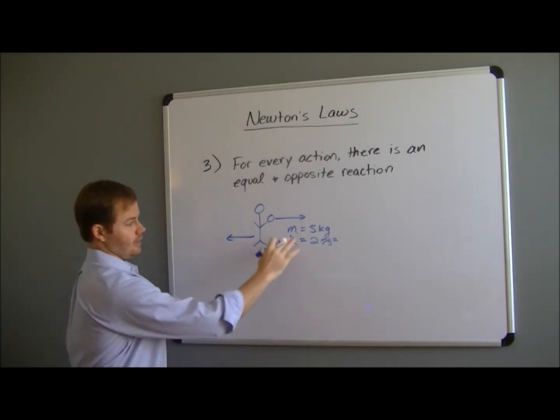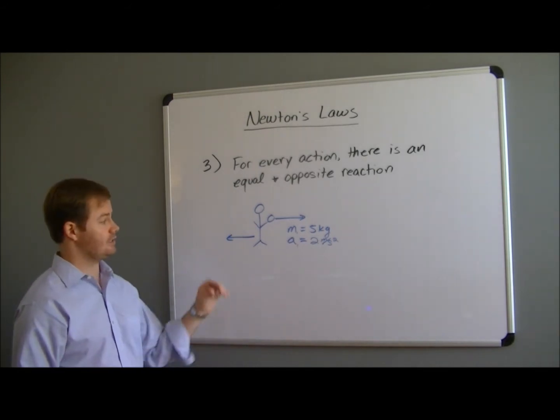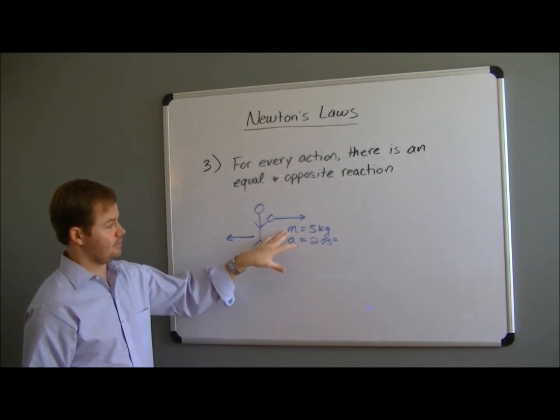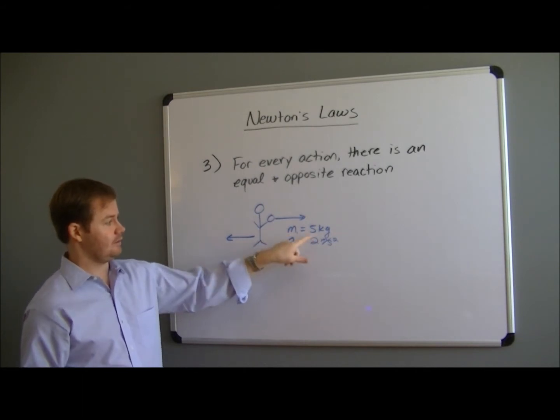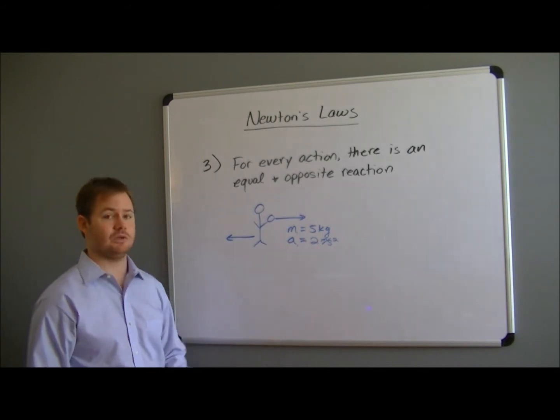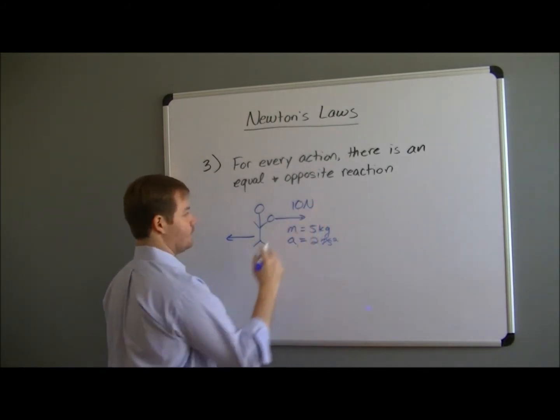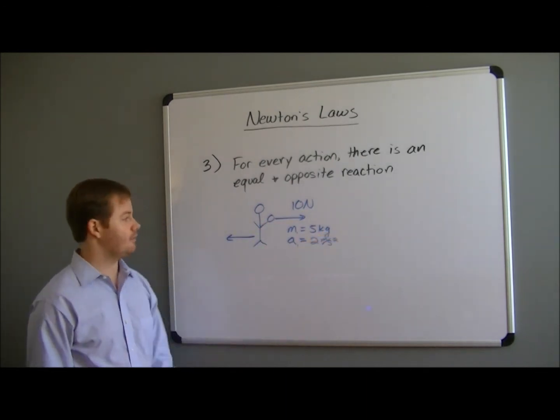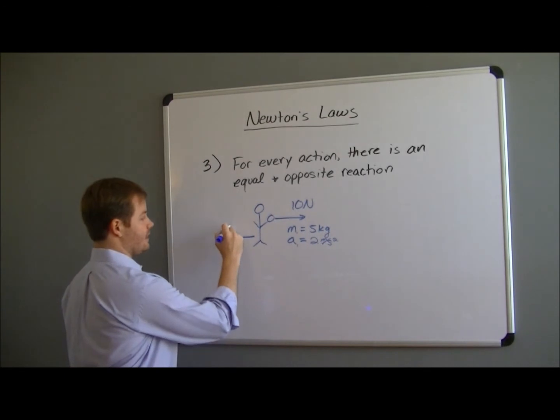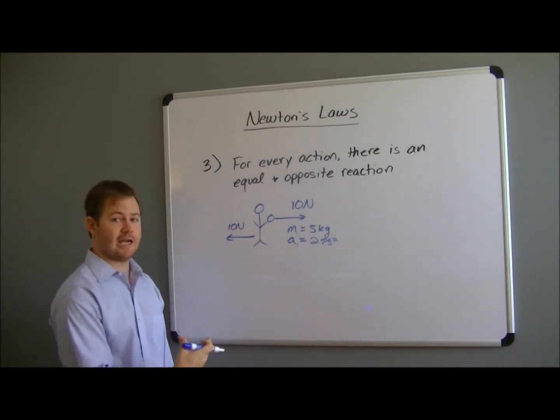So here, if you were to use Newton's second law, which if we look at our previous video, it's F net equals mass times acceleration. So here you would have ma is going to be 5 times 2, a force of 10 newtons. So here, if we have a 10 Newton force for the astronaut throwing the mass, then we're going to have a 10 Newton force in the opposite direction, pushing the astronaut backwards.